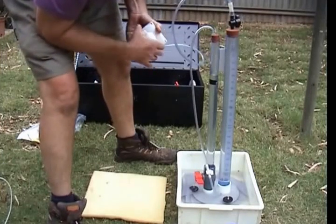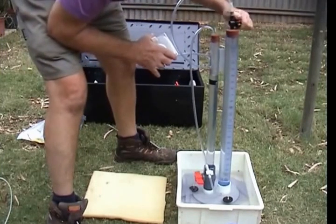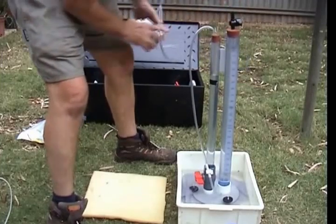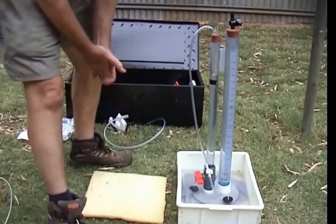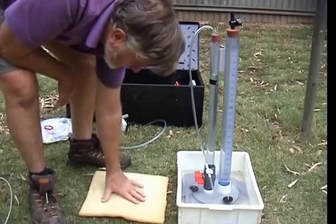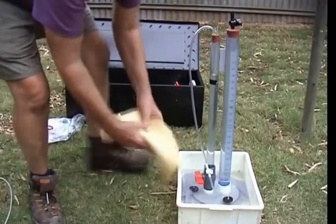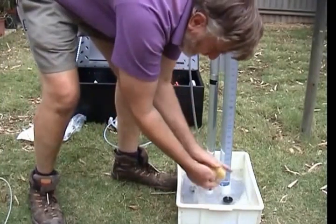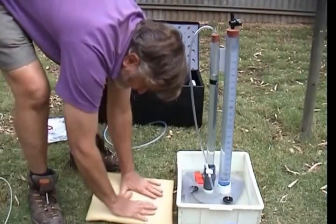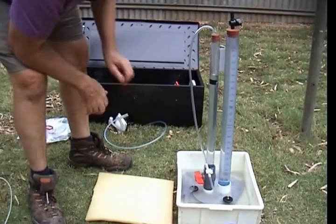Get it as full as you can because you don't know how much water you're going to need to complete the test. Once it's full, shut off the stopper and remove the pump. For the purposes of this test, we're going to use this material — the foam plastic I was talking about earlier. It's been moistened by dipping it in water and wringing it out, so it doesn't contain much water — just enough to keep it damp because it's a little bit non-wetting. We're going to use that as a soil material.